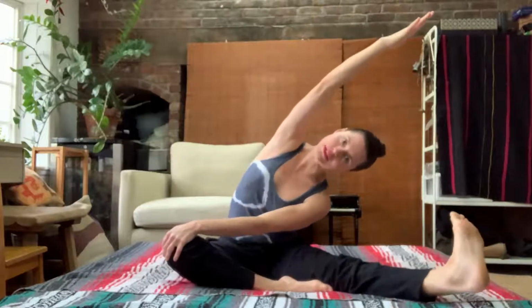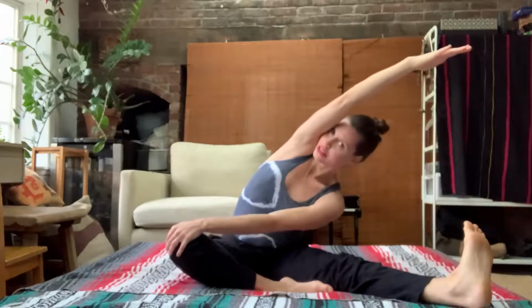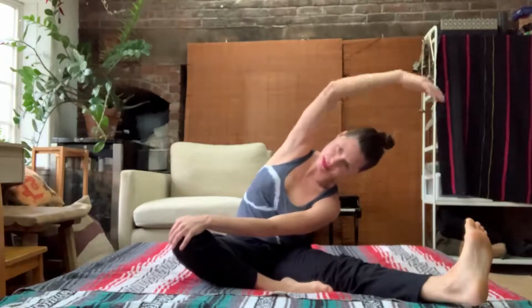Sit up. Press one sole of the foot towards the inner thigh. Opposite hand goes to folded knee. Other arm goes up, and we'll stretch sideways. Let's flex the foot. Trying to get the shoulders away from the head. And let's again track the line of our spine. So all the way from the back of the skull down to the tailbone. Is your spine arching or is it just bending sideways?